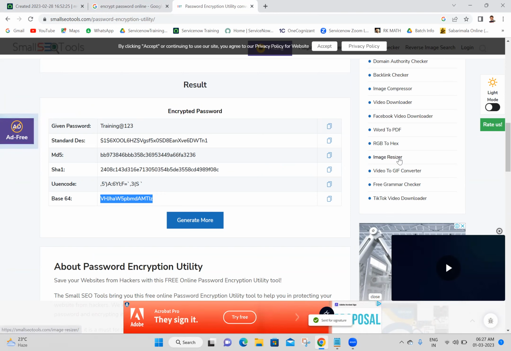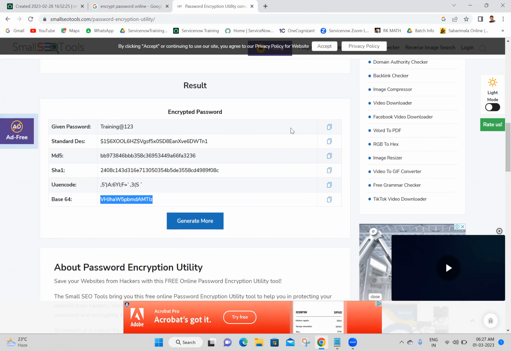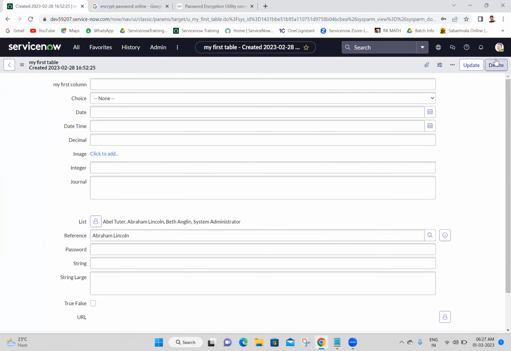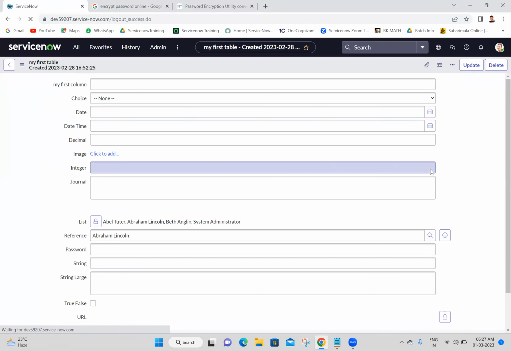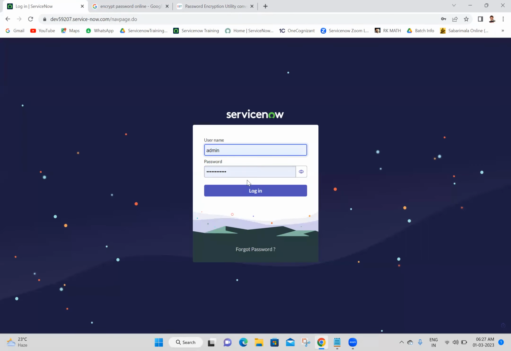And whenever, for example, while logging in you are entering a password, here I am entering training@123. When you enter this, it will connect to the password database and check based upon this password field.